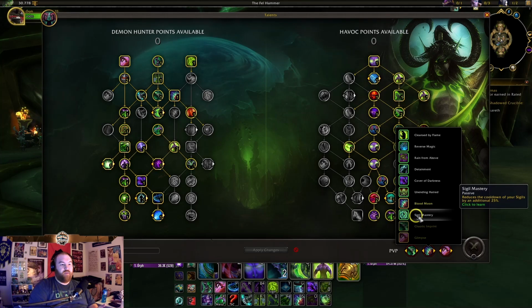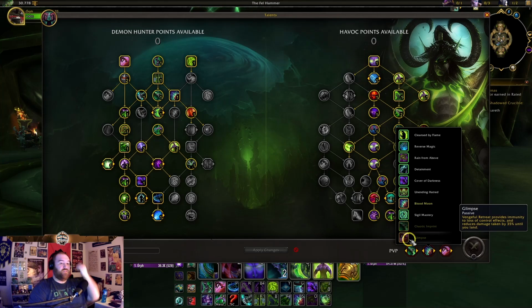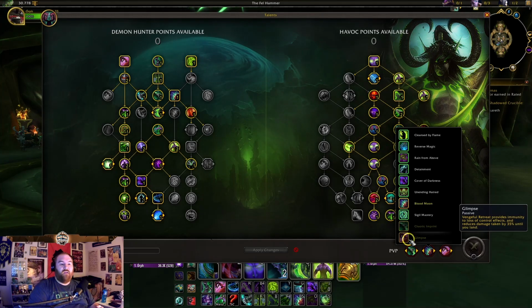I've not used Sigil Mastery because I'm not using these talents anymore. And Glimpse, it was nerfed in 10.1. It may have even been the half patch, but it's still good because it gives you the immunity to loss of control effects. So I will still glimpse into my hunt, sometimes. If I know they're not just flat stunned, I'll glimpse into my hunt. But you can glimpse out of a disarm with this. Like, this is a really good talent to use.